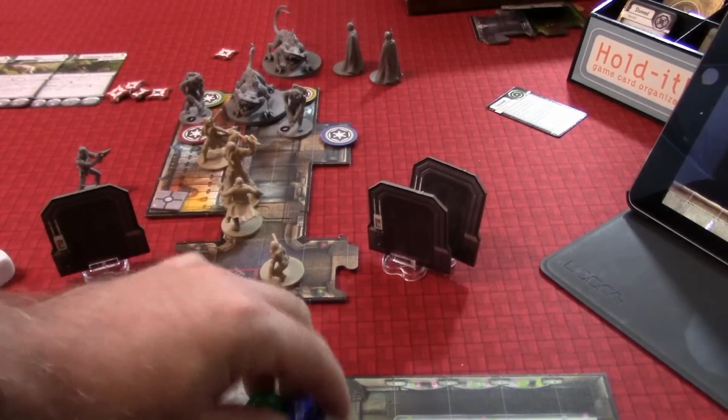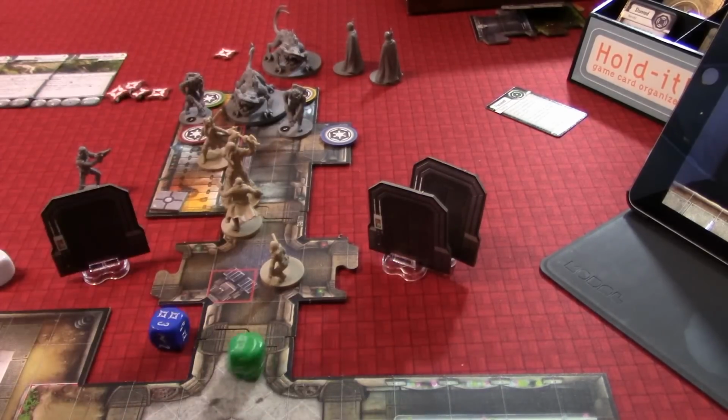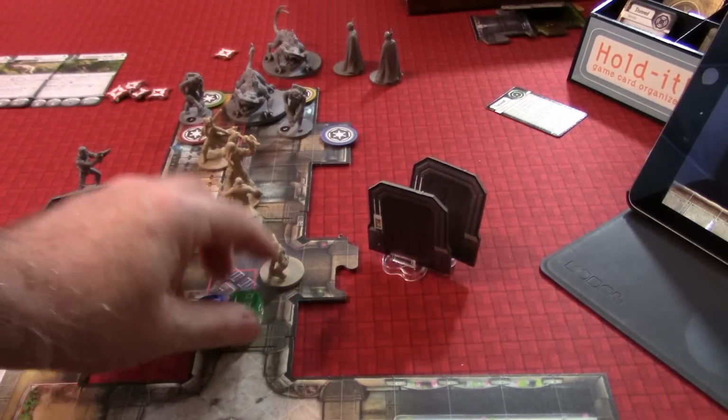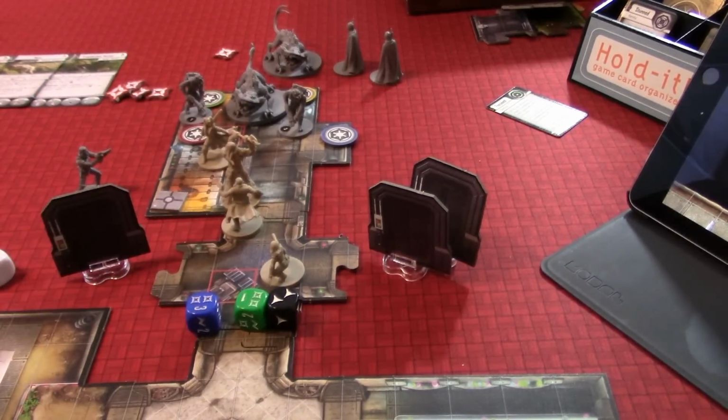He's going to get a blue and a green. The Trandoshan has a black. Let's see if we can kill the Trandoshan without moving. 4, 1, 2, 3, 4. He just hit. That's good. The Trandoshan did take 2 points away, so it took 2 more points of damage. That's just enough to kill it. That was 6 points. Boom.